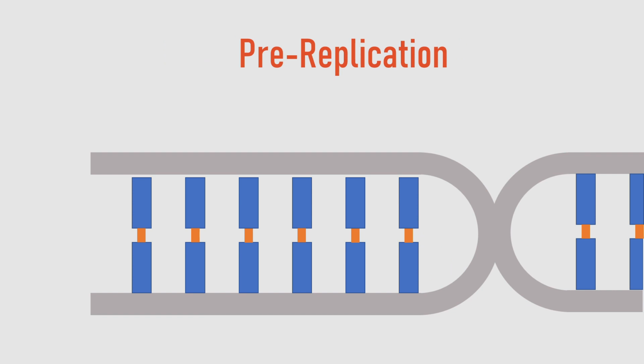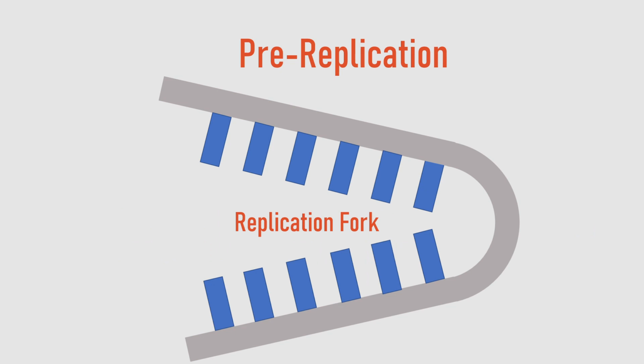Before replicating, the double-stranded DNA is unzipped into 2 single-stranded DNAs. Helicase enzymes would break down the hydrogen bonds between nitrogenous bases, thus creating a Y-shaped formation called a replication fork. Topoisomerase enzymes are also applied to both strands to prevent supercoiling from disrupting the process. As discussed in the previous topic, the 2 strands of DNAs are anti-parallel, with one strand going in a 5 to 3 direction and the other one going in a 3 to 5 direction.